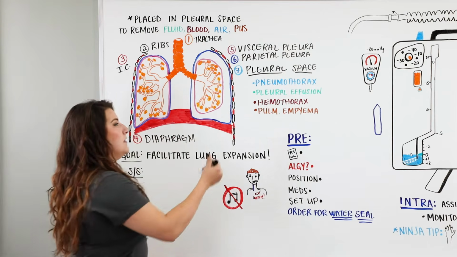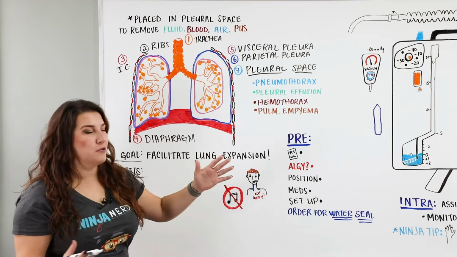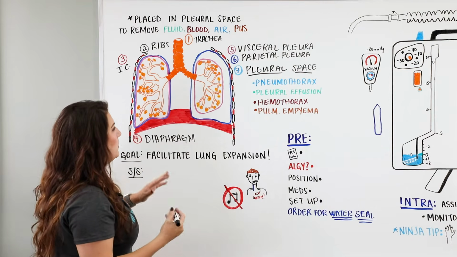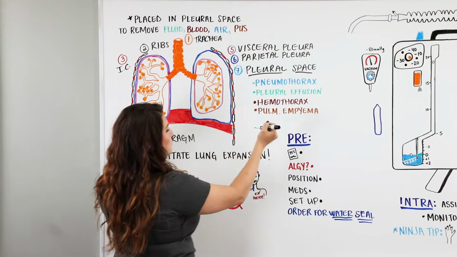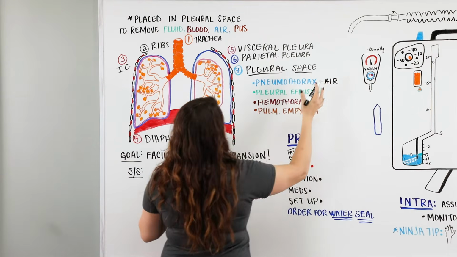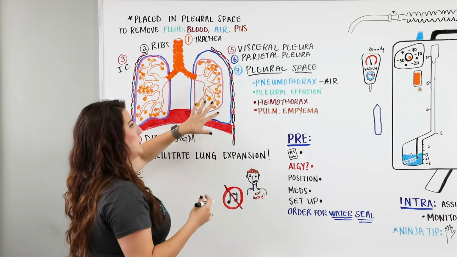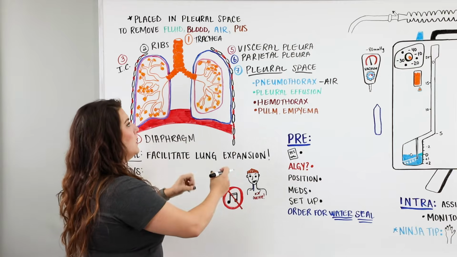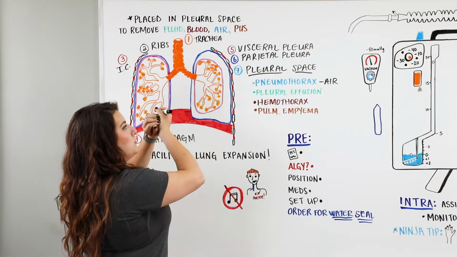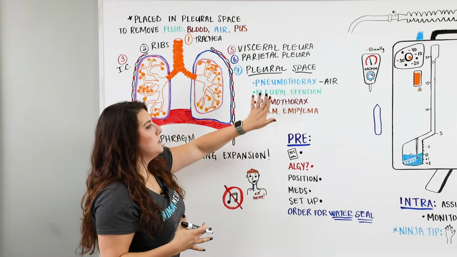Why? In the medical field, we have different terms to explain some of the things that can be found in that pleural space and what's going on. First one here is a pneumothorax. Pneumothorax is typically air that is found within the pleural space that shouldn't be there. There shouldn't be this space. There shouldn't be this compression on the lung, making the lung push up into a small ball where we can't take a nice deep breath in, right? So one of those things could be air.